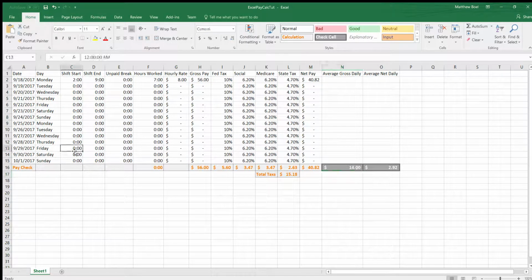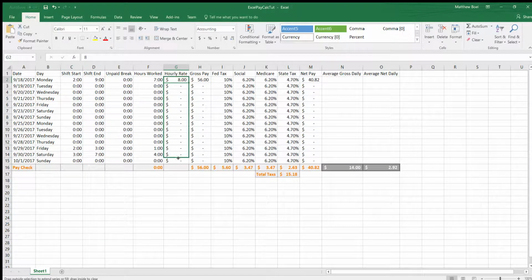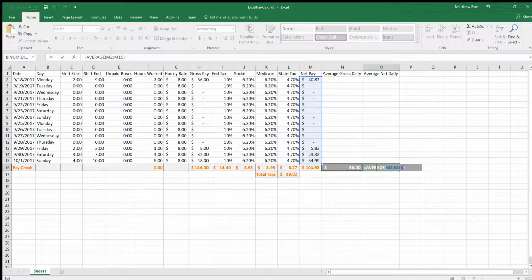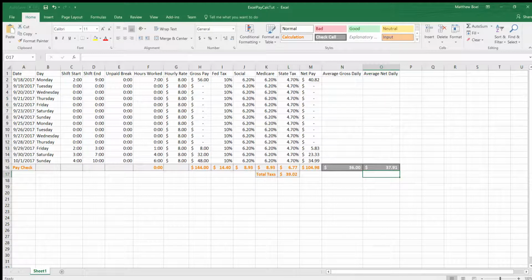And then that way, when you enter in your shift, say to 3 o'clock, that's a short shift, but just putting in some data so you can see what it will do. And we need to drag this down too, now that I think about it. And you see how it's changing the data there. And 4 o'clock to 10 o'clock. So that's what it will do there. And you can do the same thing here. So just comma M15. Yep. And that's it for today's tutorial, is just setting up this sheet.